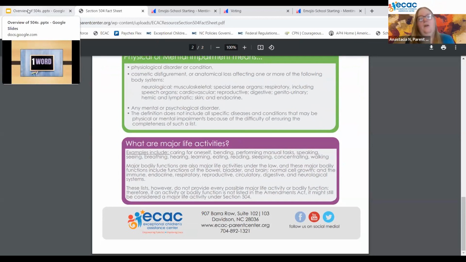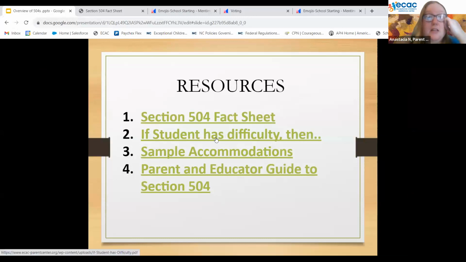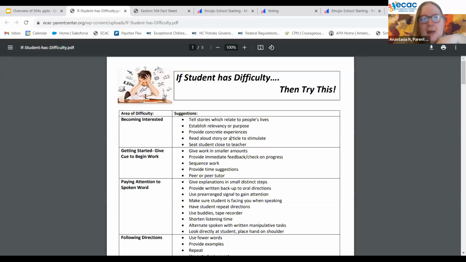But what we're going to look at now is our accommodation references, and these are great for both families and practitioners because, again, it can be hard to think off the bat. Okay, I can go over this one. So this is a sheet that ECAC can distribute, and I have oftentimes given it out to many parents who are looking for examples of what accommodations might work, especially if there's a school team that asks you what's been working at home, but you don't necessarily know.